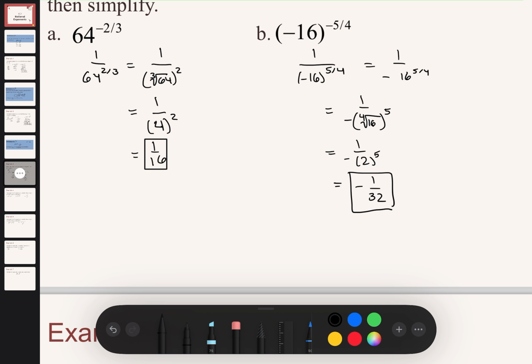And then if you were to raise that to a power of 4, that will end up giving you your negative 16 back. Okay, so again, because we have the negative included here and because I have a mixture of odd and even, I want to pull that negative out and just deal with 16 to the 5 over 4, or 1 over 16 to the 5 over 4, and then tack that negative back in at the very end. That's only because I'm mixing my odd and even numbers in my power.